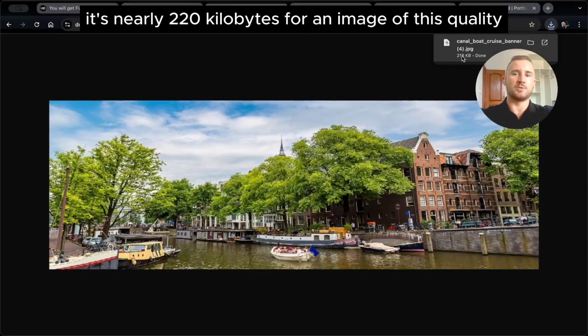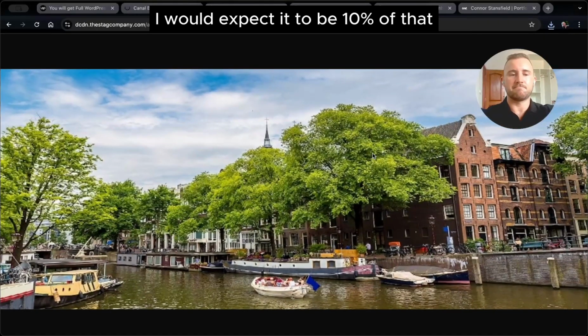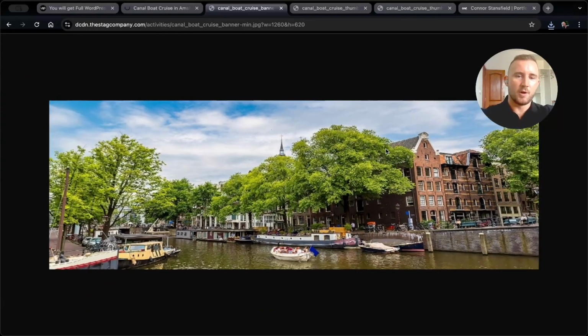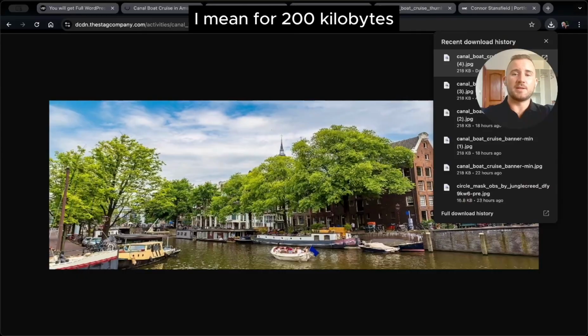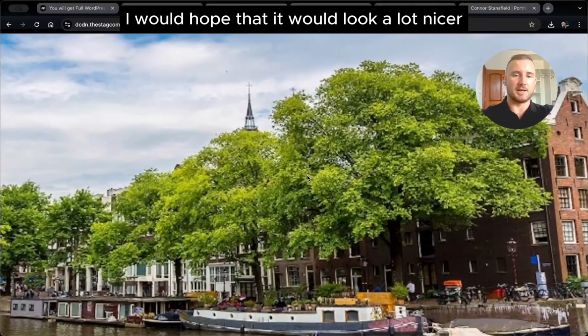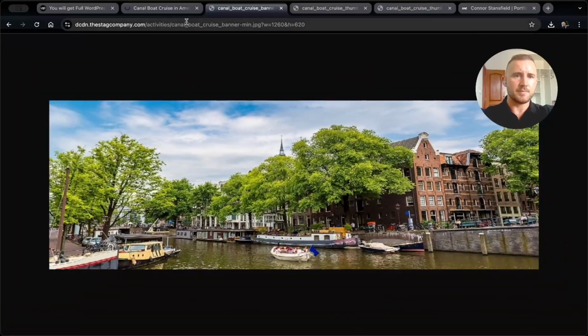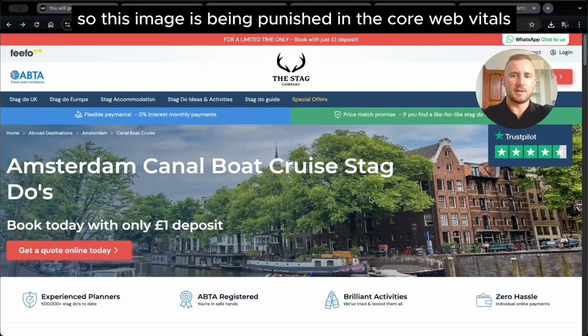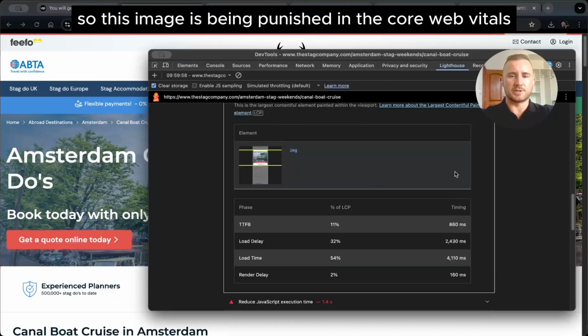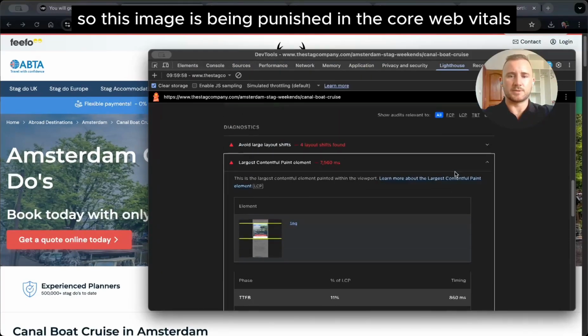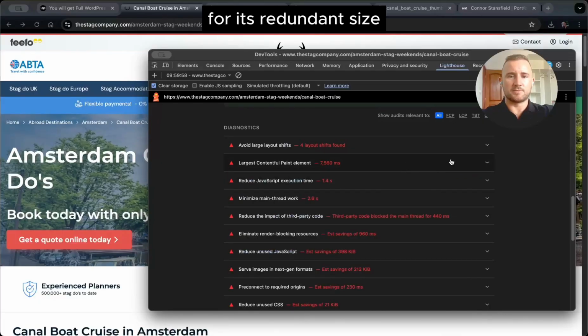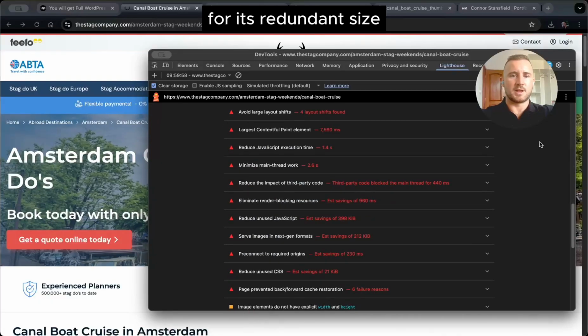It's nearly 220 kilobytes. For an image of this quality, I would expect it to be 10% of that. I mean, for 200 kilobytes, I would hope that it would look a lot nicer than it does. So this image is being punished in the Core Web Vitals for its redundant size.